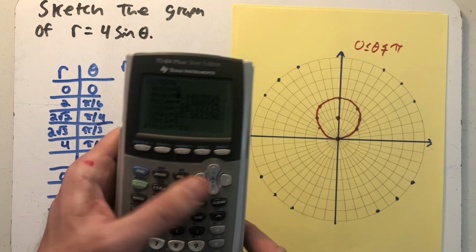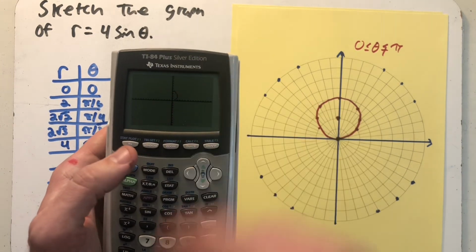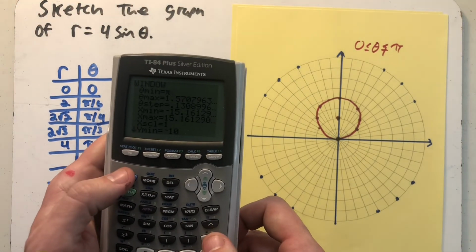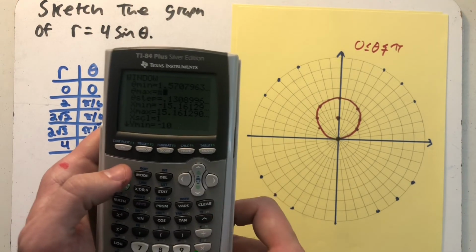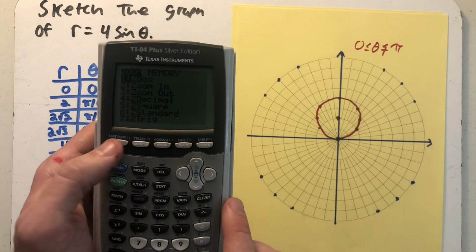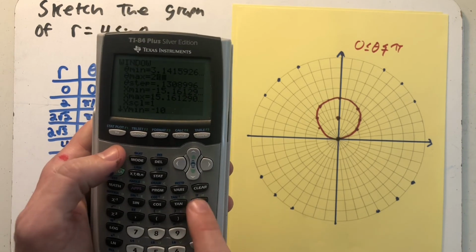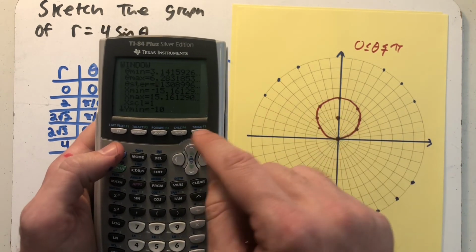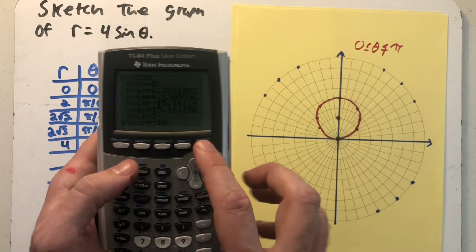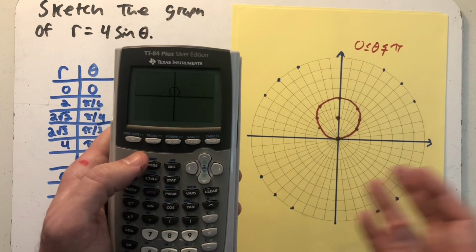Hit window again. I'm going to change this to be pi over 2, and we'll see those points in the first quadrant we graphed. I can start at pi over 2 and end at pi, and I'll see the right-hand side of that circle. And now just for fun, I'm going to start at pi and end at 2 pi, and we'll see the circle trace out. And what that tells me is that if I go from 0 all the way to 2 pi, my circle's actually being traced out 2 whole times.